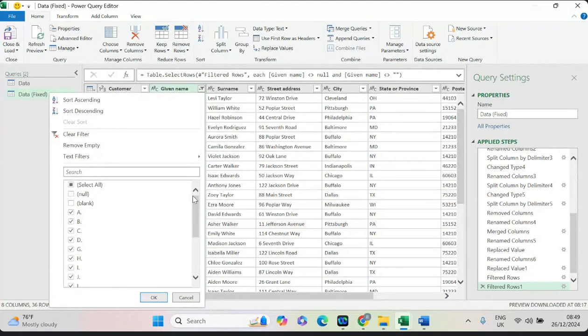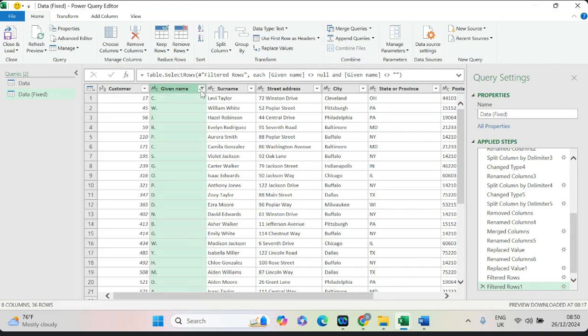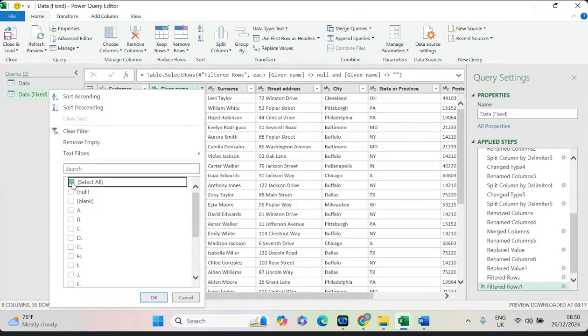Okay. So because we select all these are the wrong ones, right? We want to fix it. So now you select all. Okay, we already removed, right? So select all.